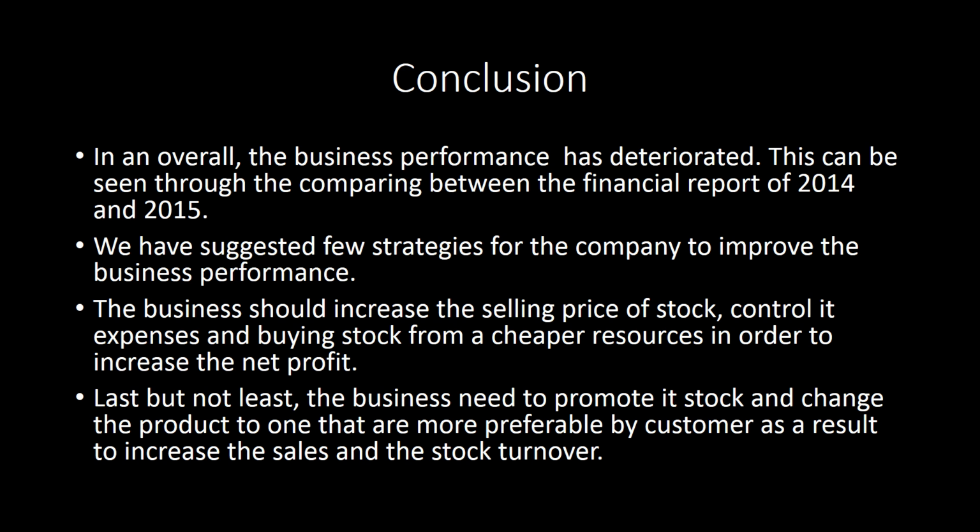Thus, we have suggested a few strategies for the company to improve the business performance. First, the business should increase the selling price of stock, control its expenses and buy stock from cheaper sources in order to increase the net profit. Last but not least, the business needs to promote its stock and change the product to one that is more preferable to customers, as a result increasing the sales and the stock turnover.